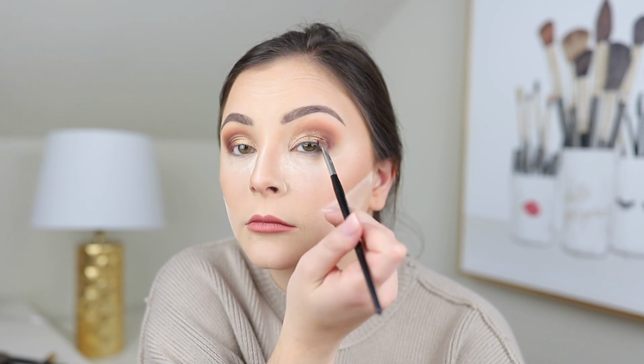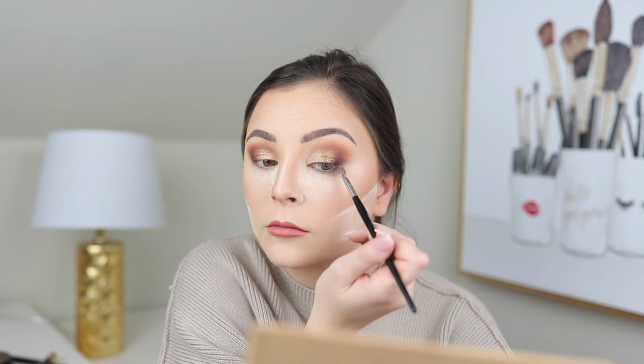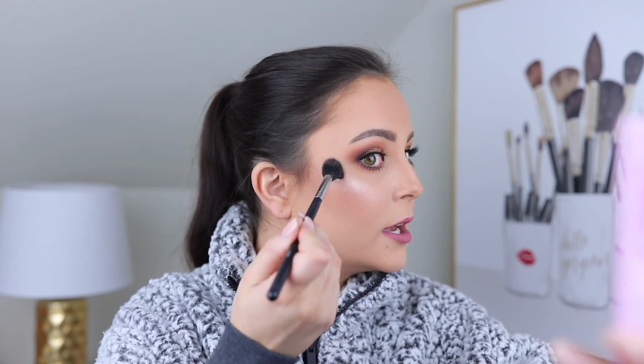I did do a brief version of it in the James Charles casting call video, and I used the James Charles palette for that video, but because I only had 5 minutes, I had to breeze through it and couldn't go into as much detail as I wanted to. I also did this eyeshadow look when I did the Jaclyn Hill highlighter review. I did that with one of her palettes, so you can use tons of different palettes as long as they have some basic brown shades in them. You can recreate this look with honestly any palette.